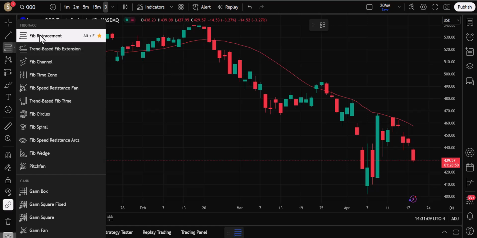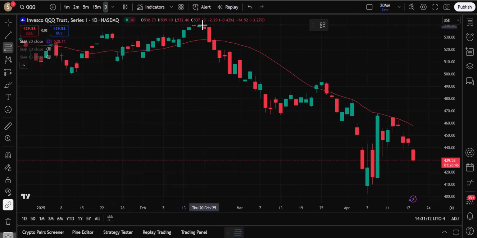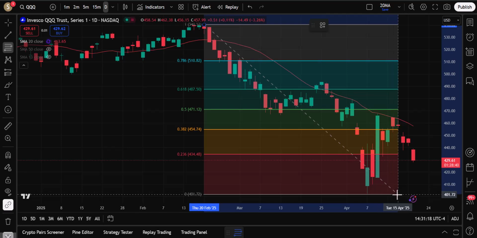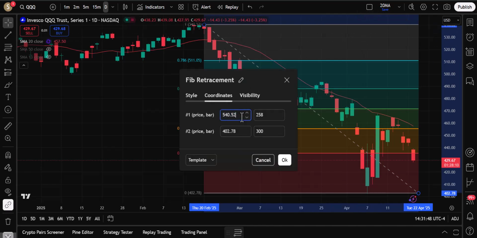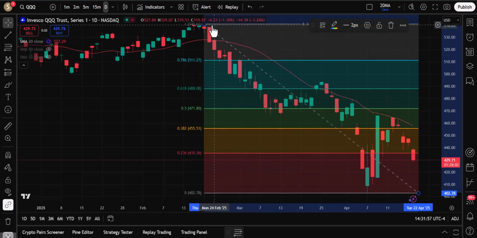But if you don't have it set up, click Fibonacci retracement, click on the highest point, and you don't have to be perfect, and I'll show you why in a minute, and draw your Fibonacci lines to the lowest point. And what you want to do then is go to the highest point. With the QQQs, the highest point was on February 19th, and that was at 540.81. That was the high that day. So with your Fibonacci template here, you're going to click settings and you're going to put in 540.81. And now that's going to lock the high line to the high of your range.